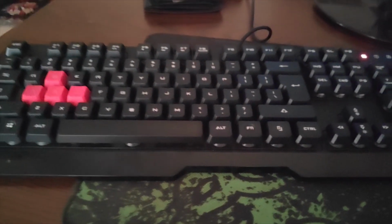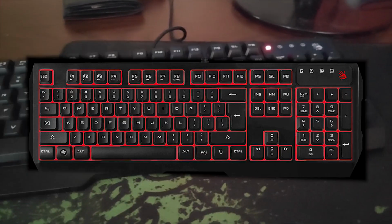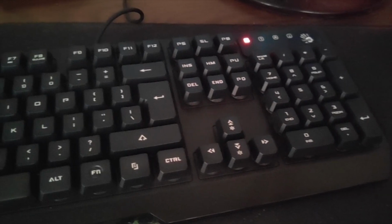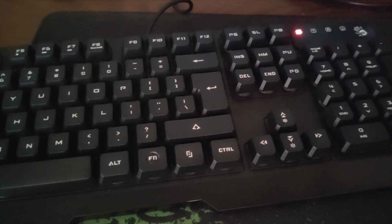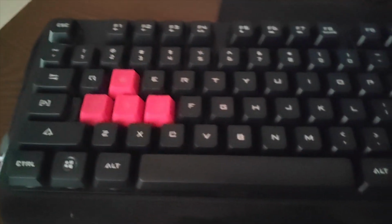Good morning, everyone. My name is Ken Belcock, and today I'm going to be reviewing the Q135 gaming keyboard. It is a pretty good keyboard I just found online, and I bought it because my older gaming keyboard, in air quotes, was a laptop keyboard by Dell, and it broke because the QWERTYUIOP keys all started malfunctioning. So I had to buy this new awesome keyboard.